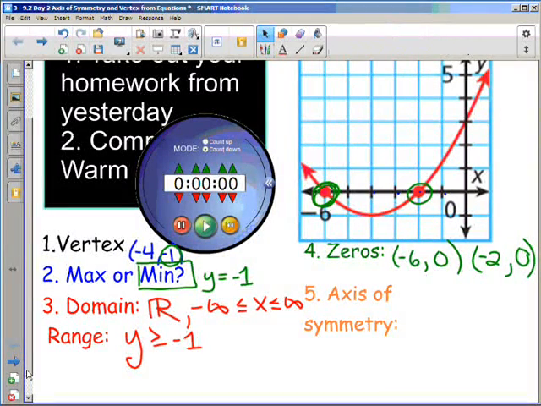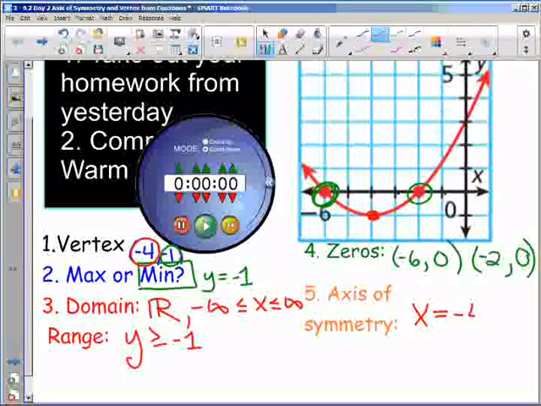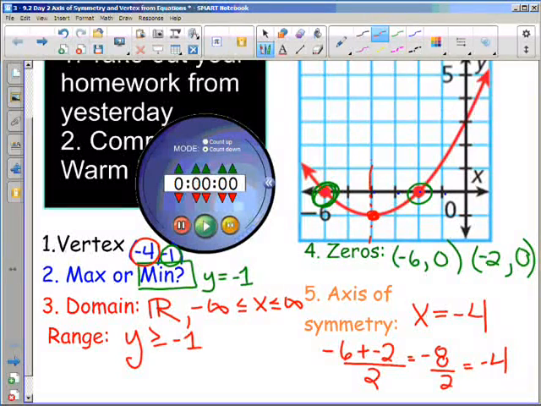I think the hardest thing that many of you picked up on yesterday was the axis of symmetry. And I think I yelled at you how many times, how do we start the axis of symmetry? It's always a vertical line, so it will be an x equals line. We can do it one of two ways. We can look at our vertex, which is at (-4, -1), and we learned yesterday that the axis of symmetry must always go through my vertex, at x equals -4. I could also take my zeros, -6 and -2, and average them together, and I would still get x equals -4. That axis of symmetry is the vertical line that divides this parabola into two symmetrical parts.